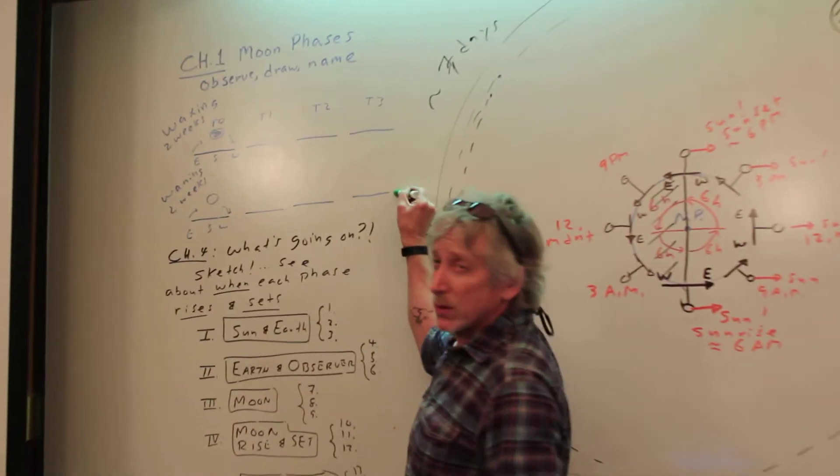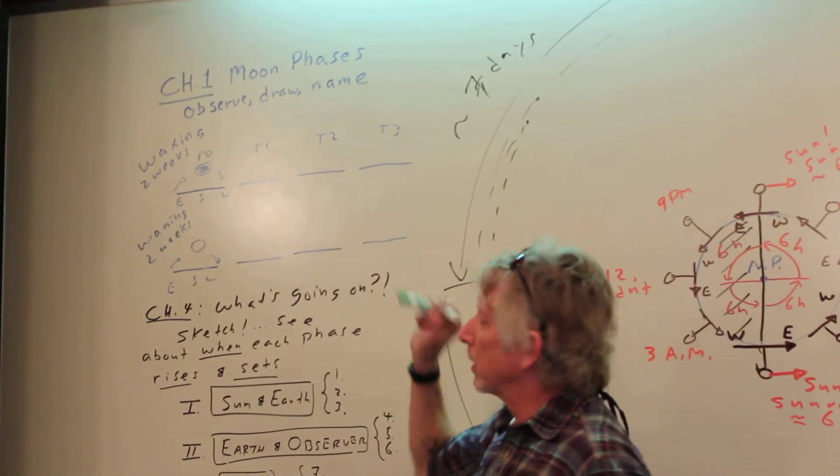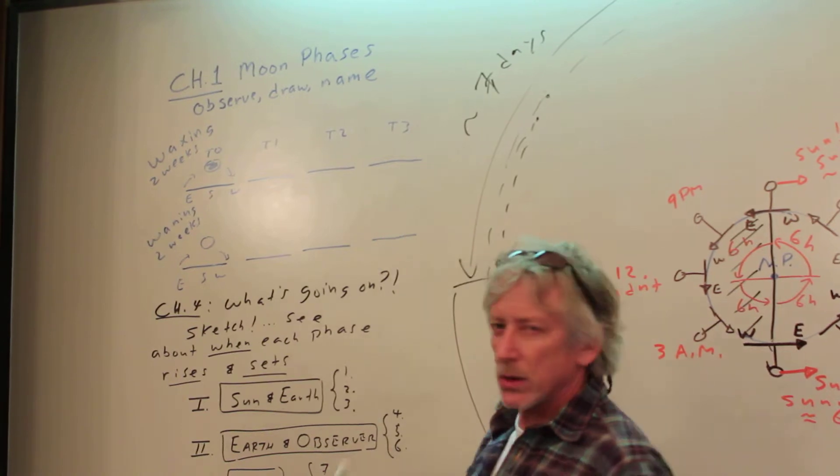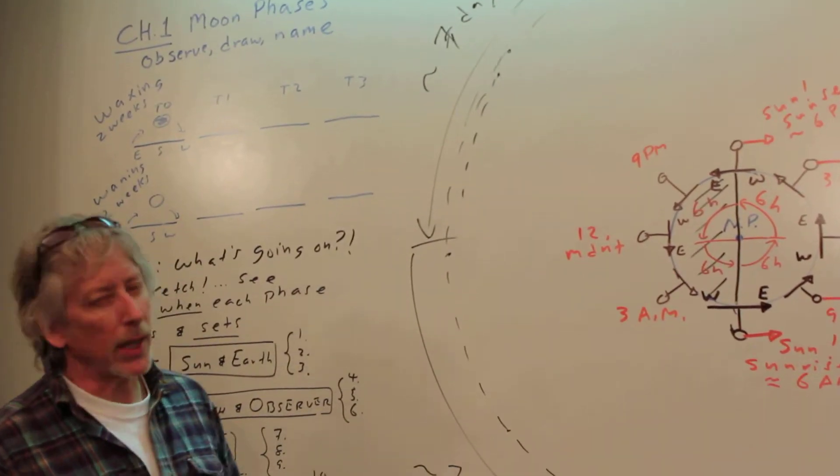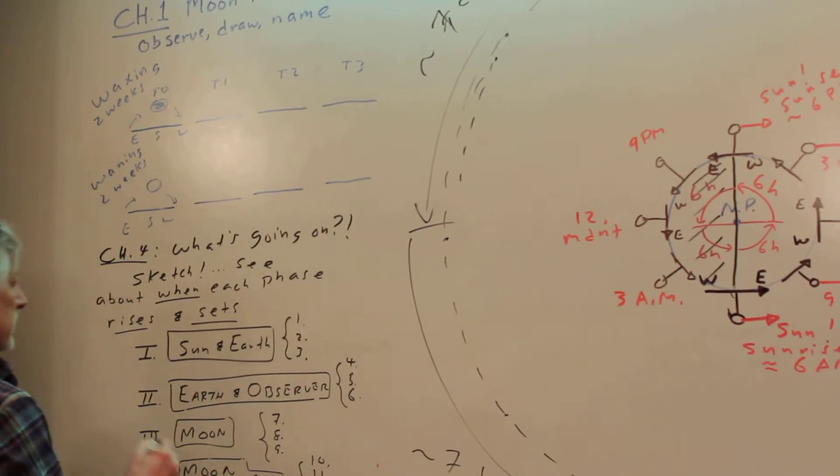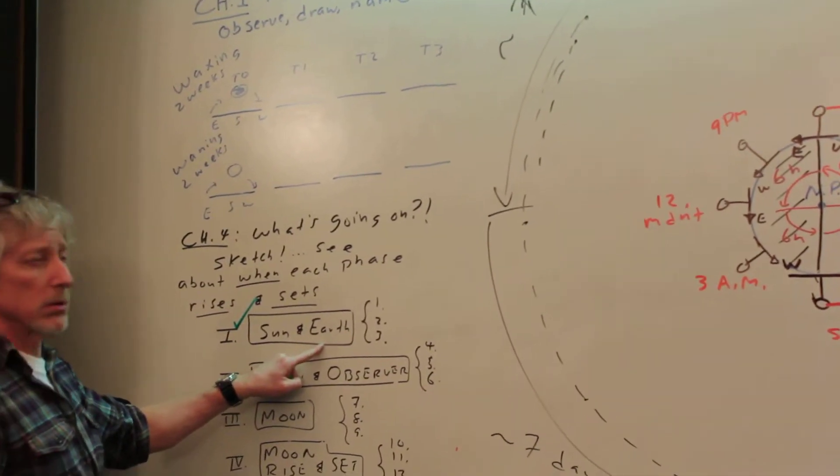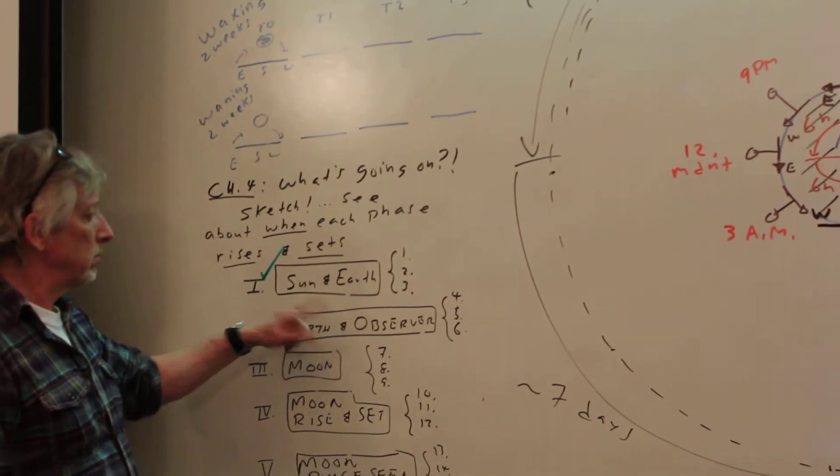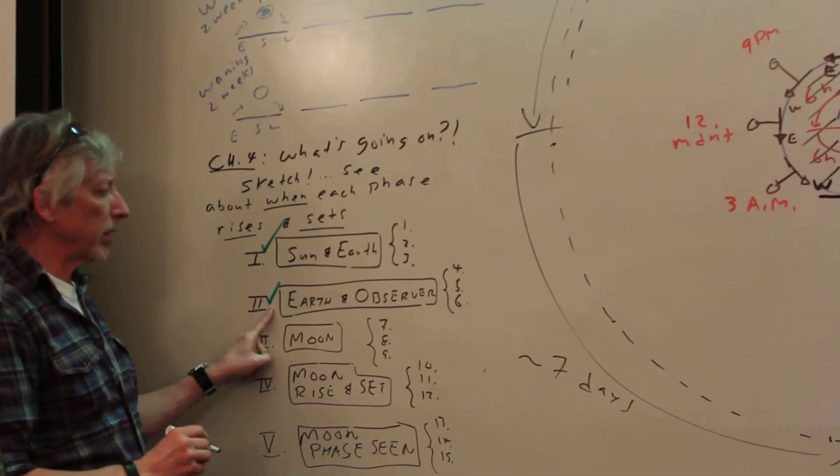Figuring out why we see what we see. I'm going to come back to this drawing in just a second. Why do we see that? Let's just do a quick review because this is a lot. The more you do it, like anything, the more familiar you get, it seems not so bad. I put in some sun rays and I threw in an Earth there. Put in the Terminator. And then I put my Earth Observer on there.